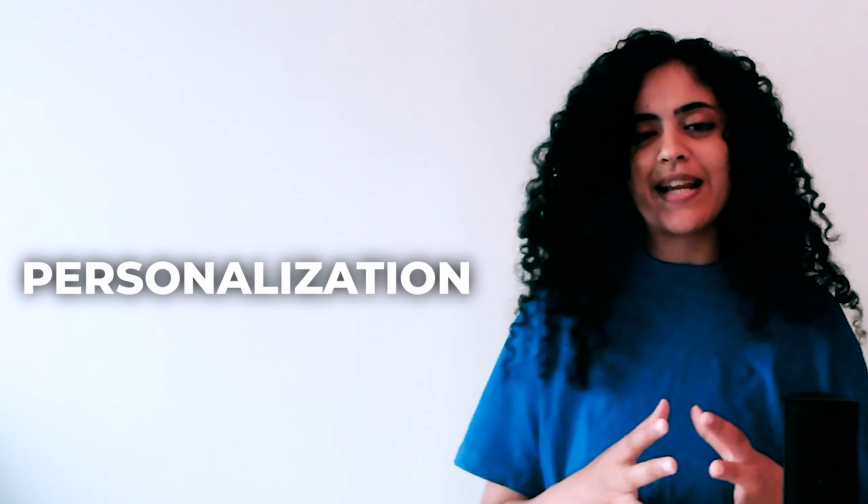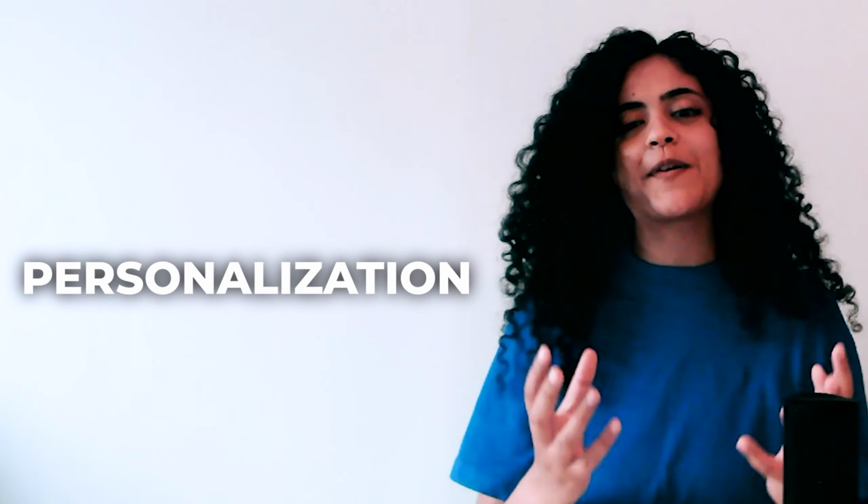Also, an easy checkout process and optimizing your website for mobile users is crucial to improve customer experience. Another important aspect of customer experience is personalization, and an example of that is the product recommendations based on past purchases or browsing history. All of these aspects can have a significant impact on the customer experience.